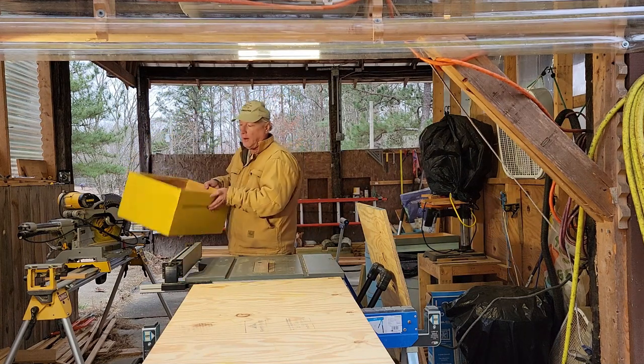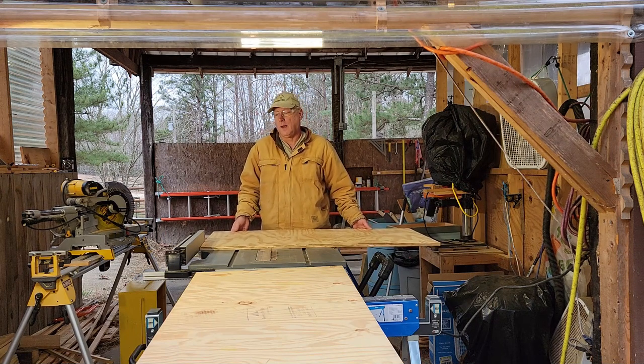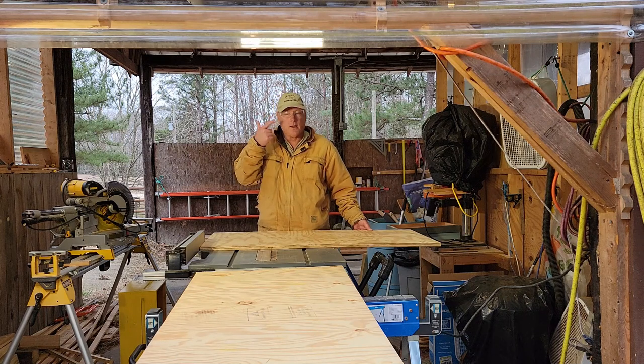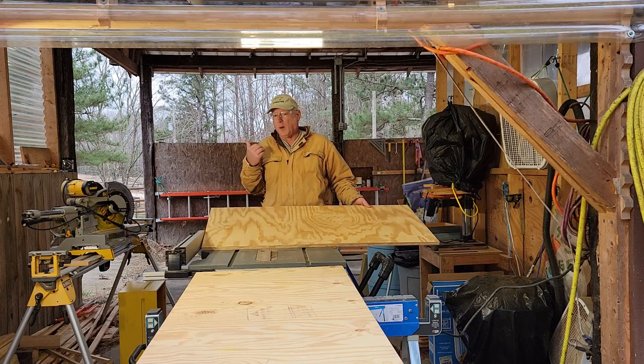I'm going to set up and make the first cut. Okay, so now I've got my protective earplugs in and my eye protection in. Again, if I thought my hat was going to fall off, I'd probably take that off too. In this case, it's not. So I'm pulling the wood back well away from the blade.